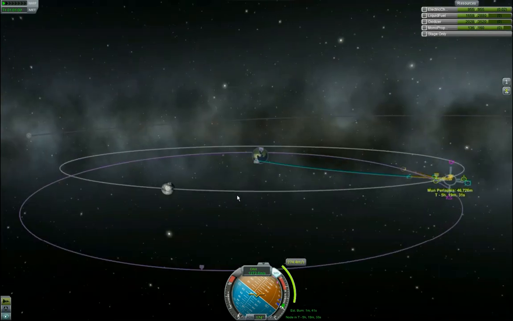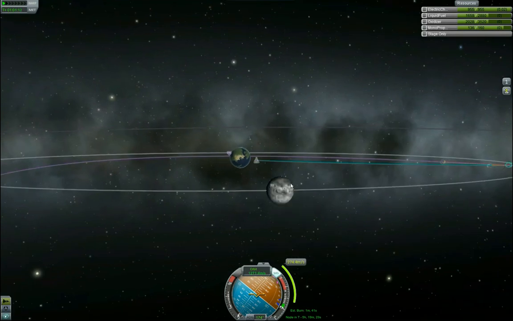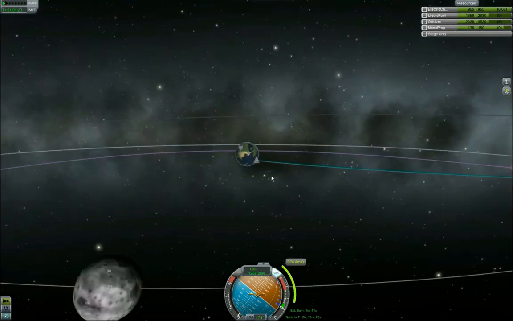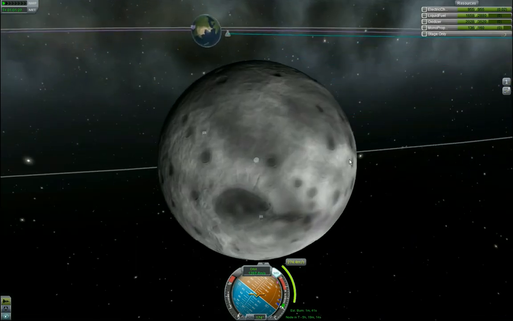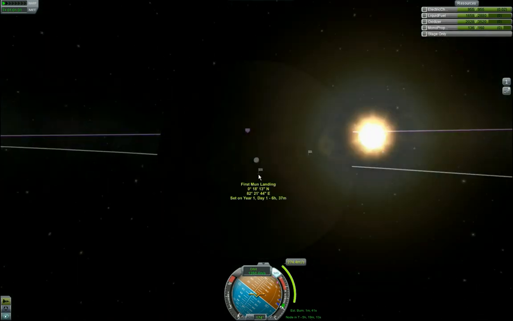Well, I guess I also need to pick a landing site. I don't want to accidentally switch to the flags. There we go. Alright, oh yeah, that's my previous landing sites.